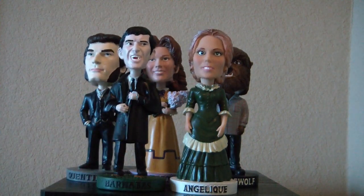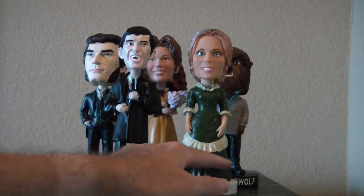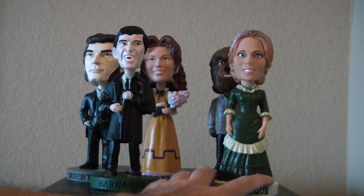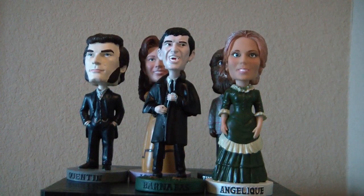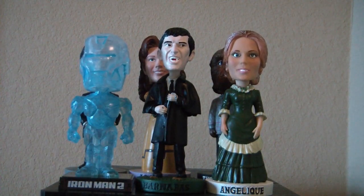Now, one minor complaint I have. Barnabas seems a little out of scale with the others as far as the size of the head. If we look at all of them, his head just seems a little smaller. It's not that big a deal. I also want to show you what they're in scale with compared to some of my other bobbleheads. I have my Iron Man 2 hologram bobblehead right here. So you can see it fits pretty well in there with them. A lot of times, I tend to only collect Funko, to be honest, because they're easy to find, they're fairly inexpensive, and they all are about the same size. I kind of like having them all about the same size. But these are close enough for me.